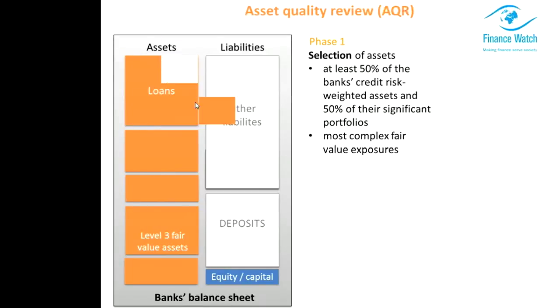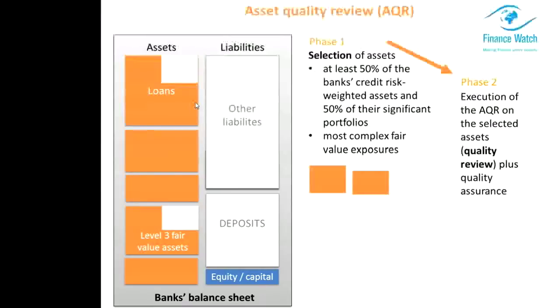So, when the sample is chosen, we have phase 2, which means that supervisory teams will be looking specifically at individual asset items, individual exposures, and they will be checking the underlying documentation and existing information. They will be asking questions like, what does the information reveal? Is the item allocated correctly? Are there any impairments, so an overstatement of the loans, to be recognized? What is the value of collateral? Should the exposure be reallocated to a different risk bucket?